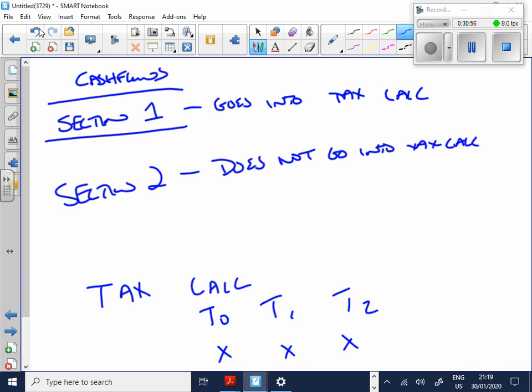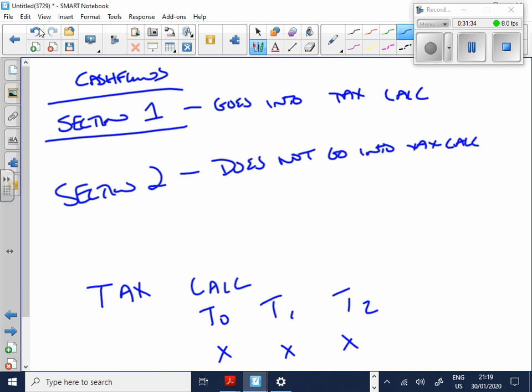So look what I've said. I've said section 1 goes into a tax calc. So when I do the question, I'm going to separate my cash flow into two parts. Everything that goes into the tax calc, I'll do together. And everything that doesn't go into the tax calc, I'll do separately on the page. But then at the end, I'll add up what goes into my tax calc, and then I'll just transfer the total number down to the bottom. Does everybody understand? I should be able to save 10 or 15 minutes doing this question. Does that make sense to you? But bear that in mind when I set it out.